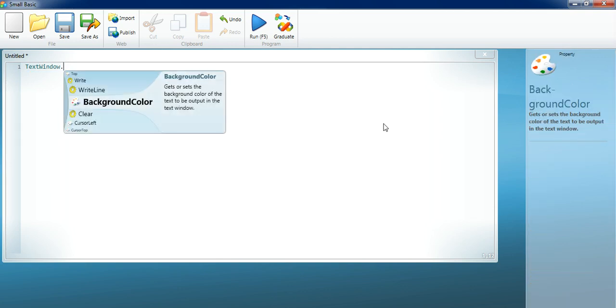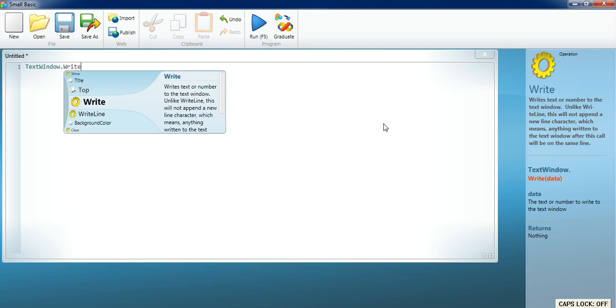So the next thing you have to write a line on your program is write line. Let me read the definition of this write line for you. Writes text or number to the text window.